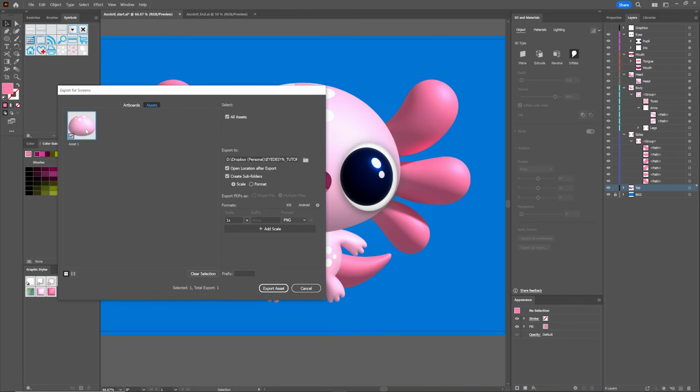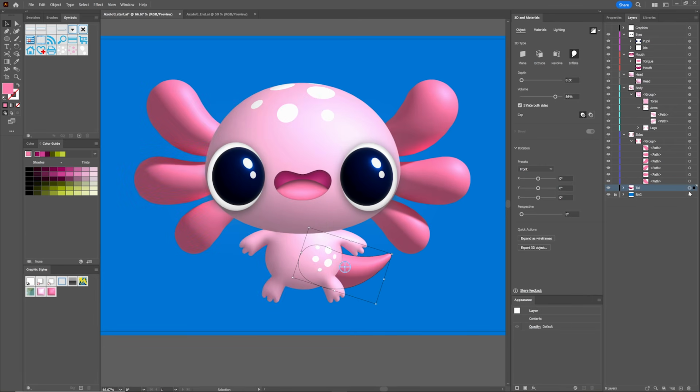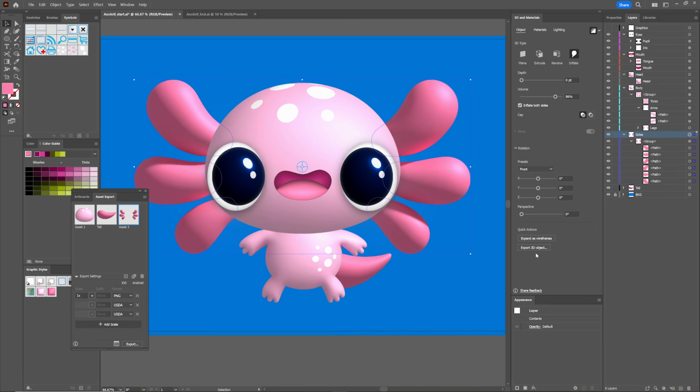And you'll see as assets, which are basically the 3D objects, we only have the head set to be exported. So what we need to do is this little dance where we select every object we want to export and go to Export 3D Object, and you'll see that'll bring up the Asset Export panel here. And so now we have our head, our tail. Let's go to the sides here, little phalanges, export, and you'll see that show up there. Go to the body, we'll go to Export, that'll show up there. Head is already there, so we don't need that.